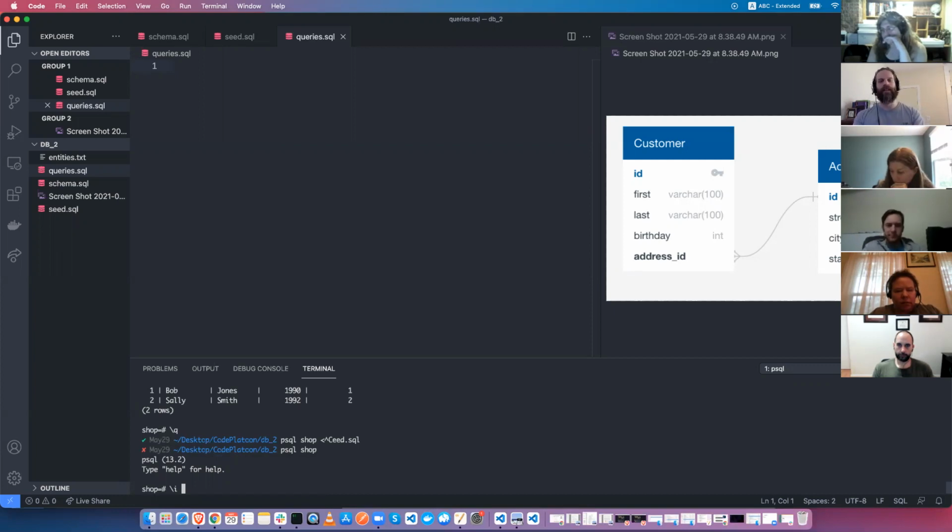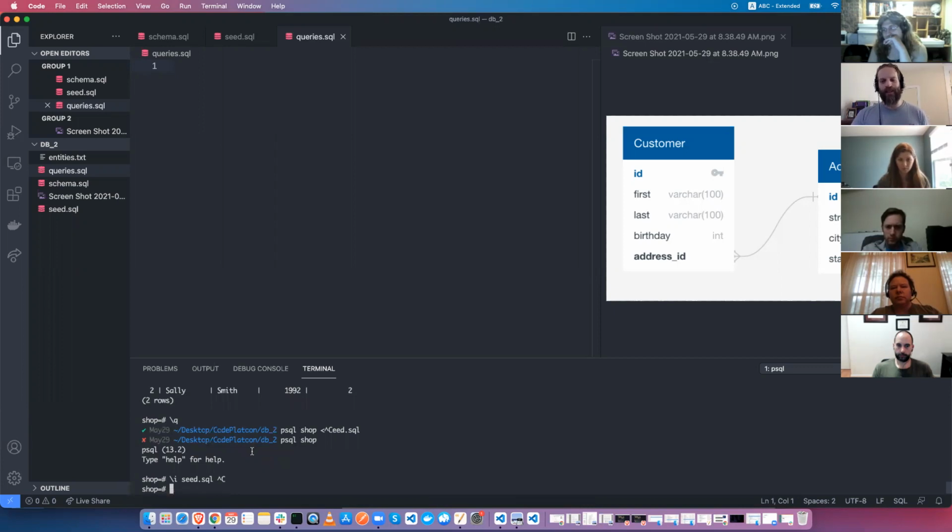You should be able to just run the file from inside the database with this \i. But again, if you want to know the 10 ways to do the same thing, that's fine. But as long as it works.